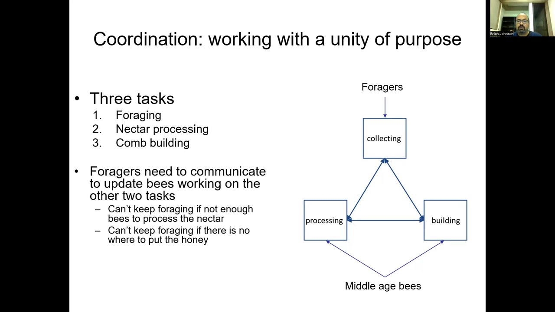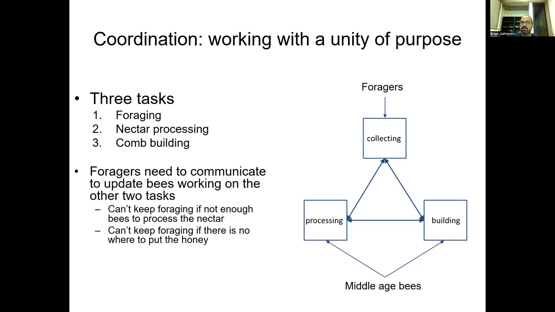In a nutshell, in terms of collecting nectar and making honey, people think of that as a foraging activity. But the foragers just collect the nectar, right? If there are no middle-aged bees to receive the nectar loads, then foraging shuts down. People have done lots of experiments where they remove the nectar receivers, and as soon as they're gone, foraging shuts down. It's common sense, right? If they can't unload their nectar loads, they stop foraging. Same thing with building the comb, right?